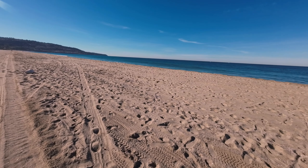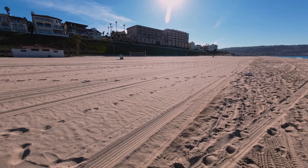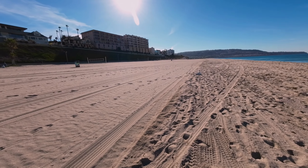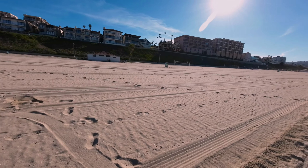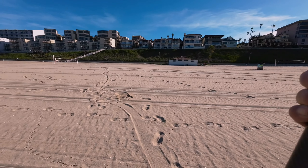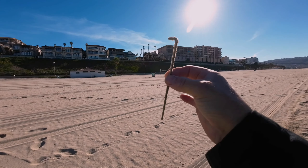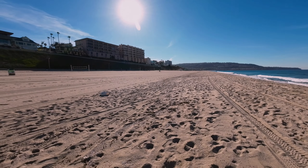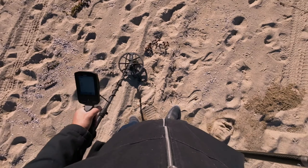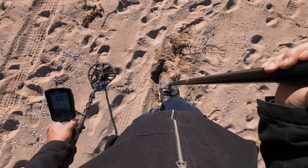When you start digging up a lot of bobby pins on the beach you might have a good day, because all the ladies love to wear their jewelry. I've dug quite a few AirPods this summer, all in the dry sand — that's the benefit of hunting dry sand. Alright, got another one coming in here right by these shell lines, light fluffy stuff, reading 69 to 72.